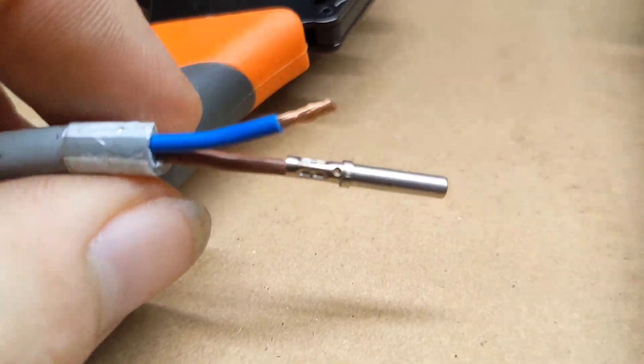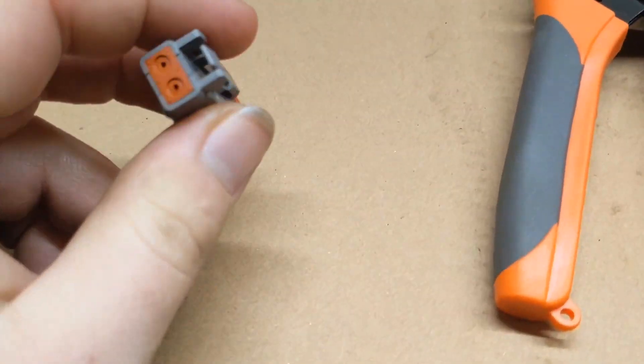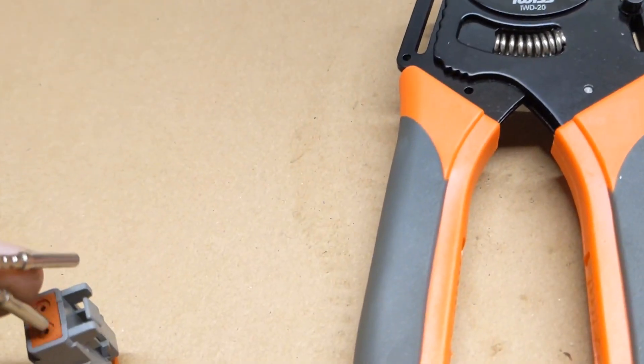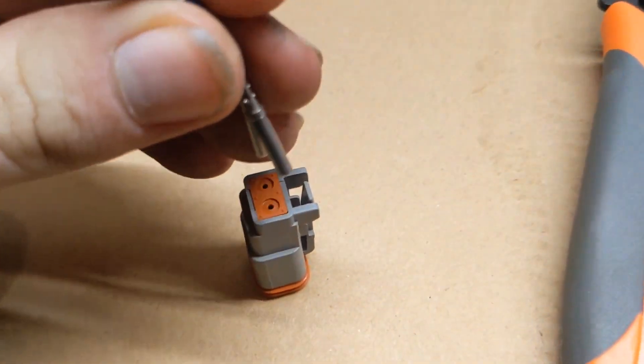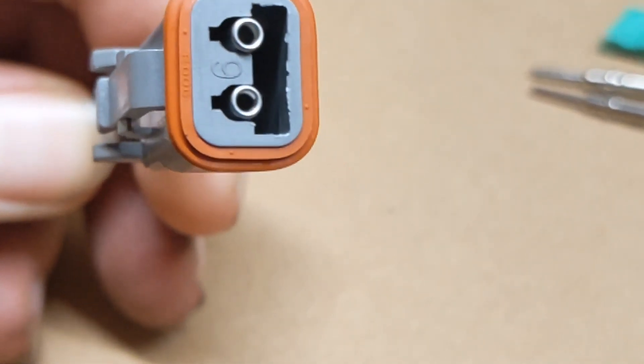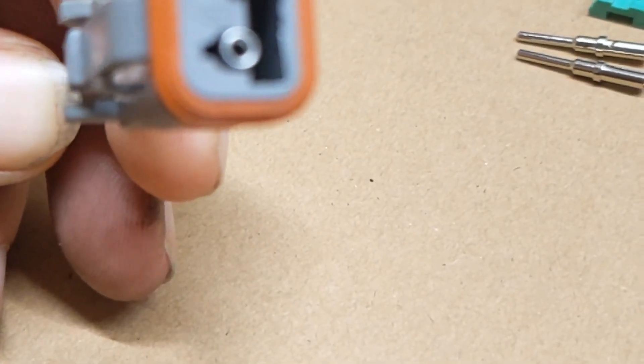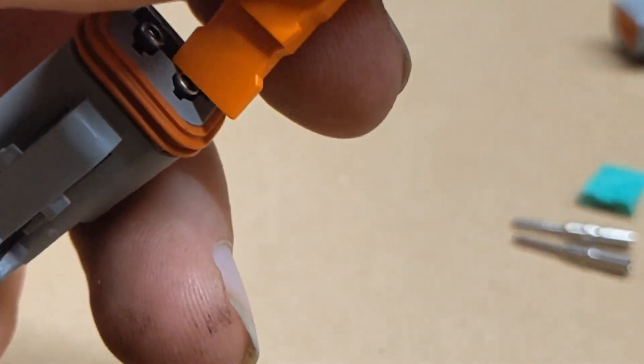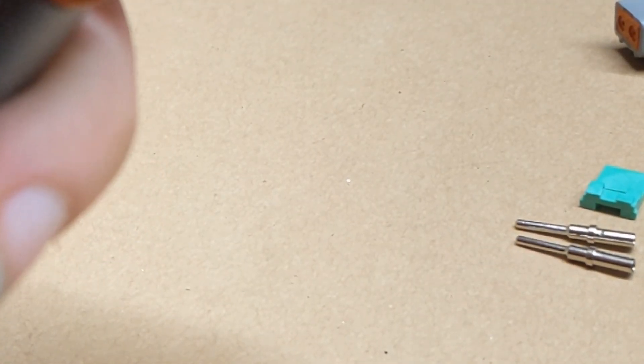So the actual making of the connector is nice and simple. You basically just push the two wires in the back of the connector like so. What we've done is I push the connectors through into there, and then we'll grab this little plastic piece and we'll literally just kind of push, and then you just push the plastic bit on the end.